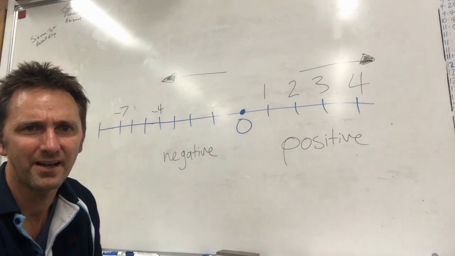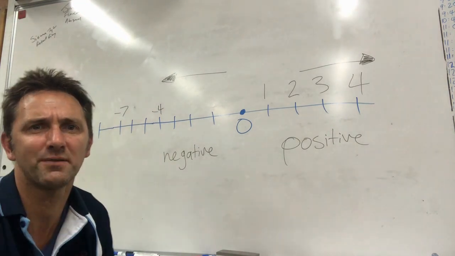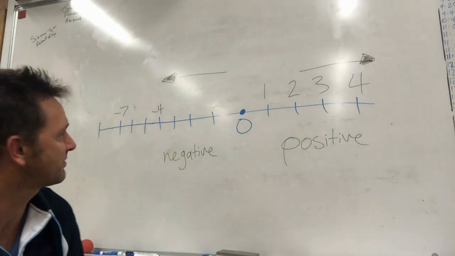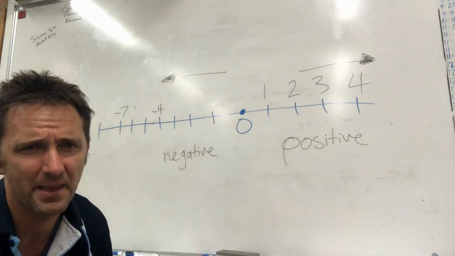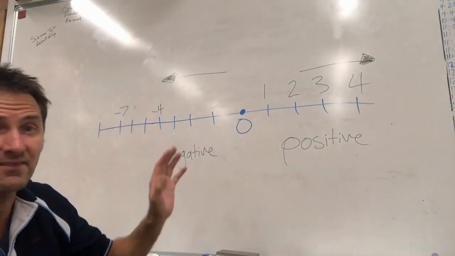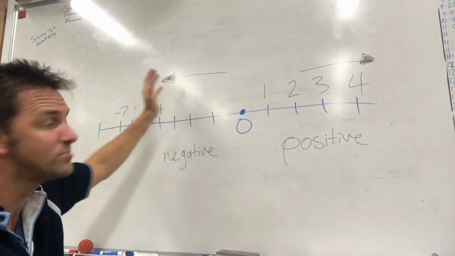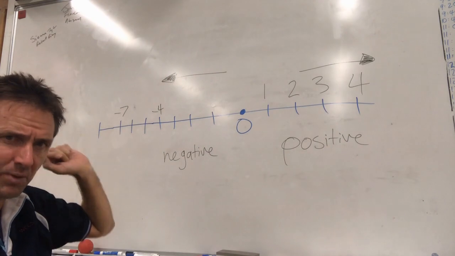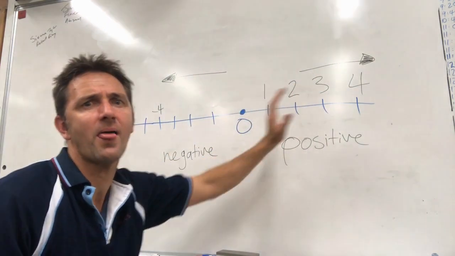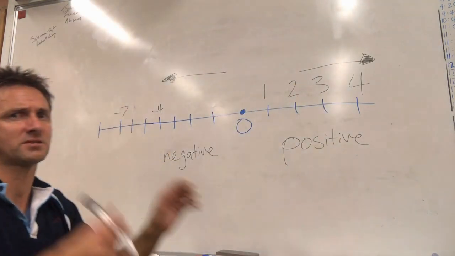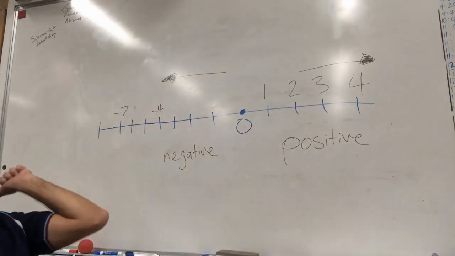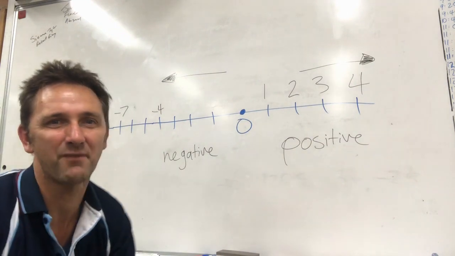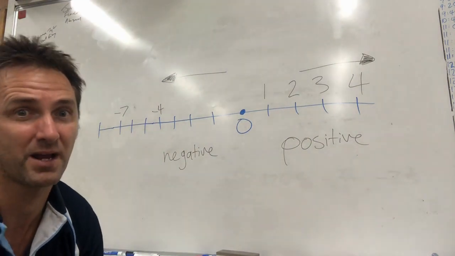Thanks very much. You know what? I would like you to fill in the rest of that number line by yourself. Can you fill in the -1? Can you fill in the -2? Can you fill in the -3? You'll notice the negative numbers go to the left, don't they? They move towards the left, whereas the positive numbers move towards the right. The positive numbers go that way, the negative numbers go this way. See if you can complete that chart for me. Go on, have a go. If you're in my class, I want to see it.